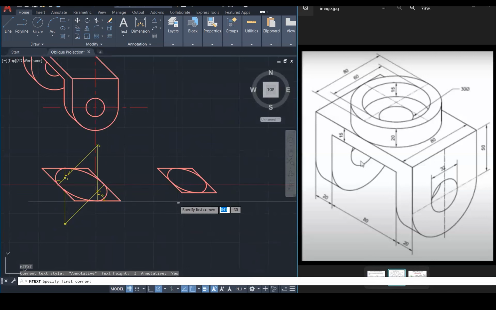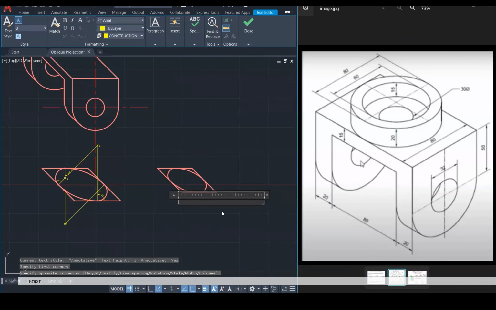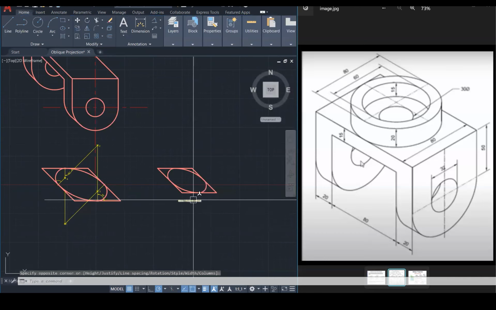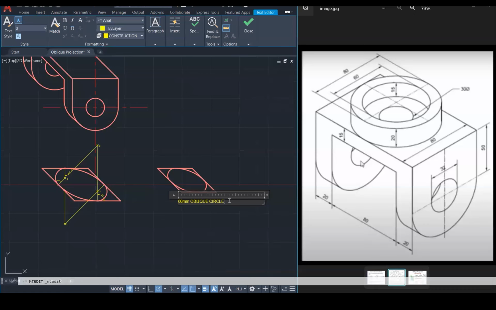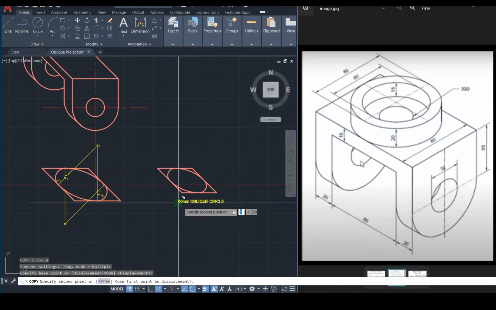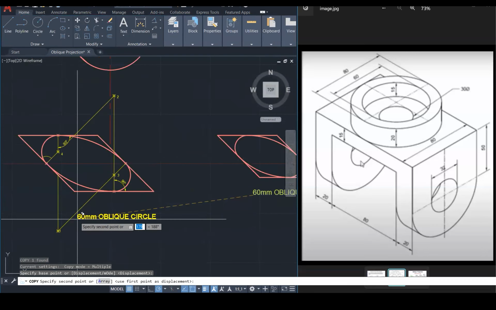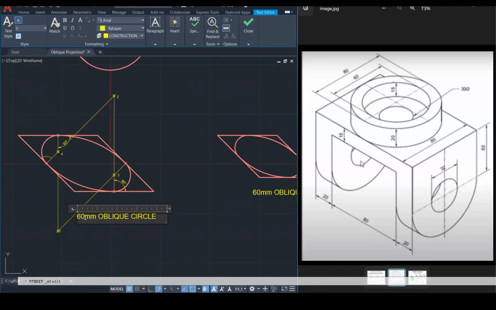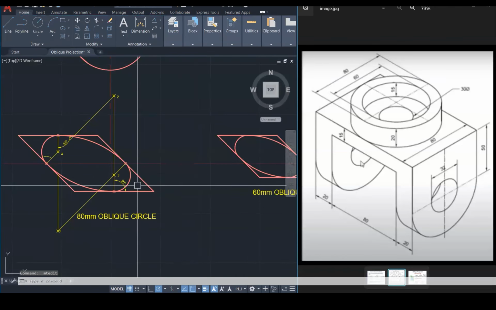What I do need is to label this so that people at home would know. 60 millimeter oblique circle. And this one here would be 80 millimeter oblique circle.